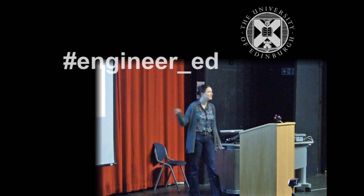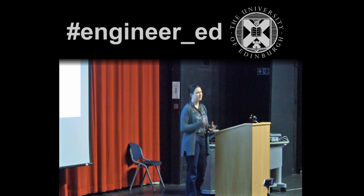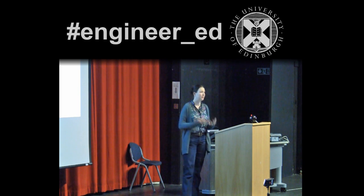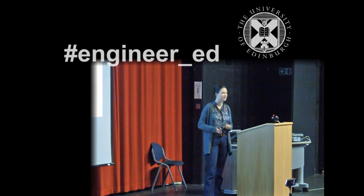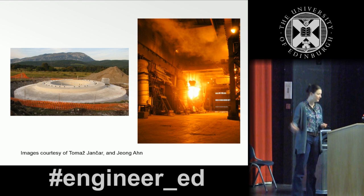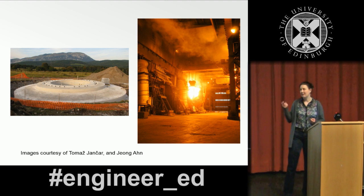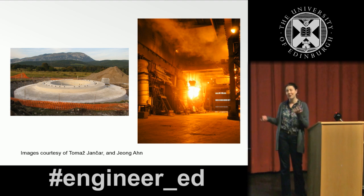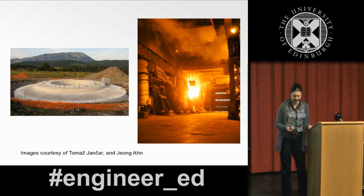Now, I have lots of blank slides, at least two. So one of the first arguments that come up when people look at wind power and carbon emissions or argue against it is that there are greenhouse gas emissions associated with the wind farm itself. It's actually responsible for emitting carbon or greenhouse gases. I use the terms interchangeably. And this is true. The image on the left is a concrete foundation. The image on the right is a steel foundry. Both concrete and steel have quite significant carbon footprints, and they're both used in constructing wind farms.